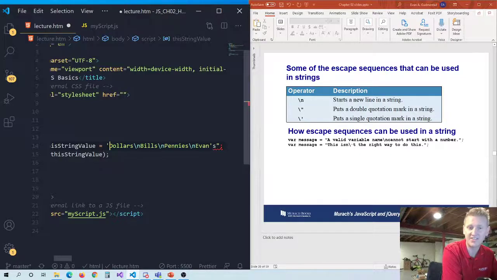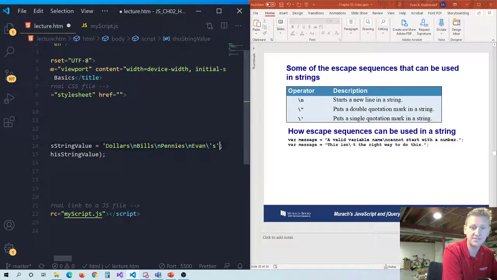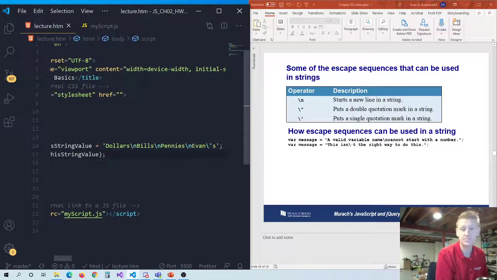Then all of a sudden that doesn't work, because that single quote would be viewed as the ending of the string. So that's why you need the backslash double quote, backslash single quote, so that they don't interfere with the ending character of your starting string character.